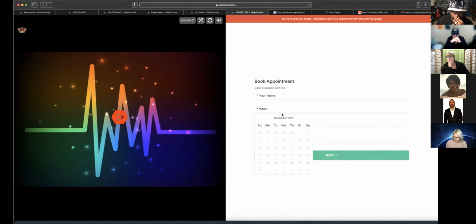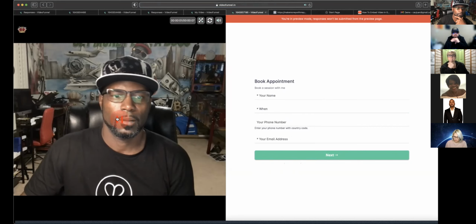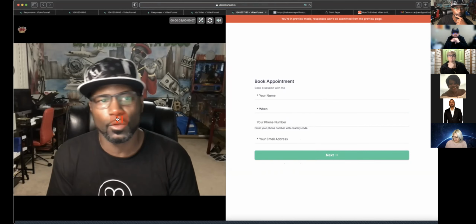Again, I don't know why this thing says 18 unless, oh, we can change that. Okay, we can change it. 19, but it's still not letting me change it. So I need to see how I change that thing. I don't know how that got like that, but you can see right here, you got the click in right now. Then when they play it, hey, how's it going? I just wanted to know if you like.